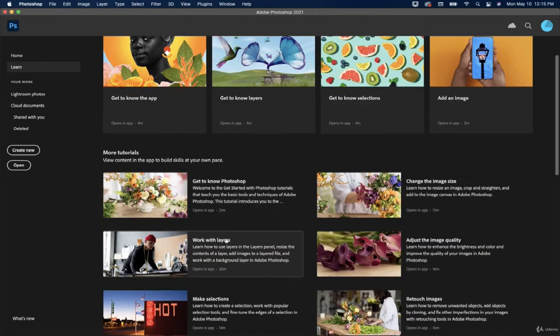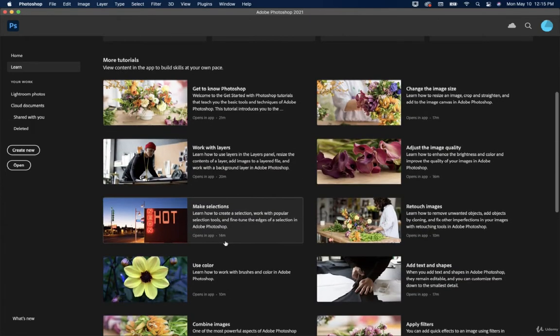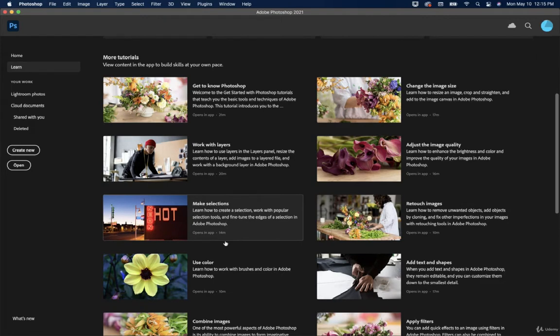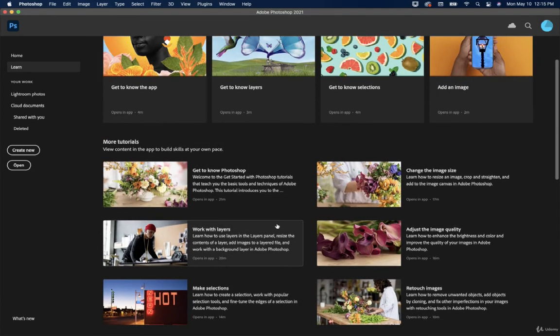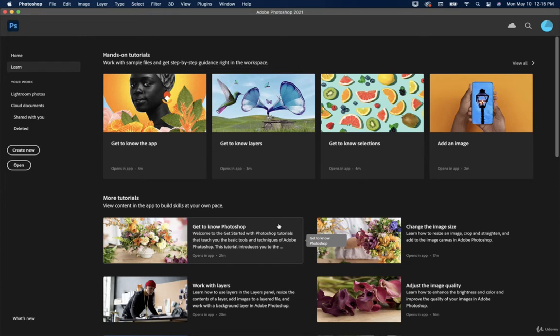Okay, the reason for that is it goes back to when we were installing Photoshop and I was talking about my 20 years of experience using Photoshop. I can tell you from experience that after I learned Photoshop, I didn't stop learning. I've been learning ever since. I've been learning for 20 years. All the different tools that they've added, the interface that they've changed over time, just everything that's changed over the last 20 years, there's been a variety of things that have changed. So you have to adapt with the changes, okay?